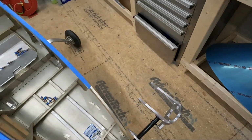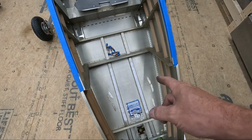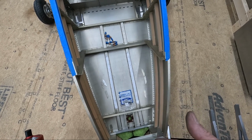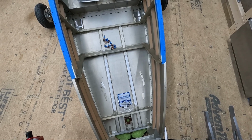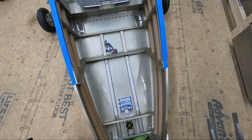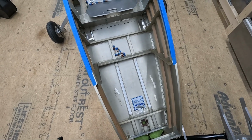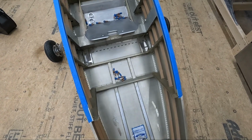And let's see, we can also run the cables through the cable guides, and then we can start reinstalling the pedals. Now, I haven't finished the pedals. I mean, I still have some grinding I need to do, a little bit of shaping, and I need to paint those. But we can get everything in here and test fit, which I think we might as well go ahead and do now that we're working on the cables anyway. And then we'll pull it all apart and actually finish the rudder pedals themselves and clean them up and paint them and things like that.